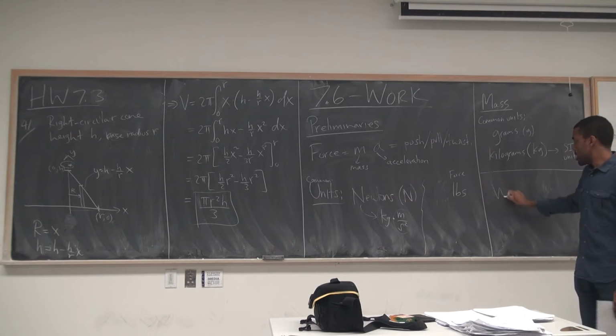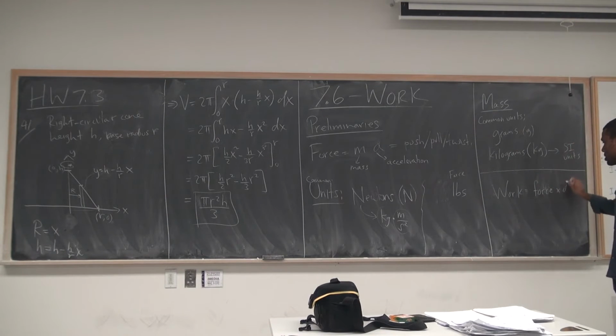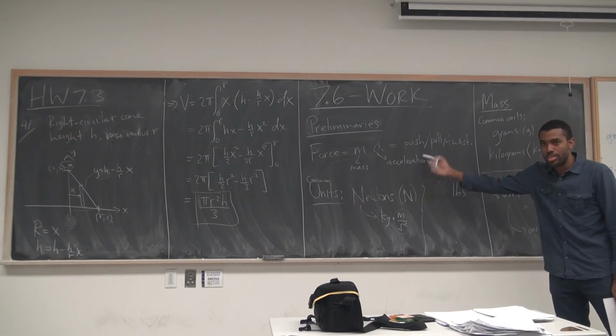And work, as we're going to start to think of it, is going to be thought of as force times distance, right? This is going to be a basic idea that we're going to be playing with and expanding. So basically, how hard do I have to push this object, and for what distance, is roughly speaking the amount of effort I have to spend in moving the object. So that's what we're talking about when we talk about work. So for example, in American units, if I look at force like pounds, and I look at distance in feet, that's where I get the unit foot-pounds. So one possible unit here is foot-pounds, pretty common in American circles. Newtons are more common everywhere else, and in physics.